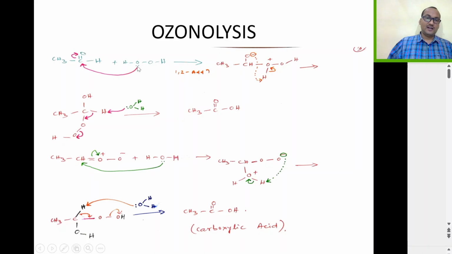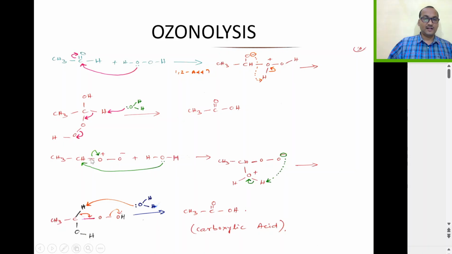So hydrogen peroxide, oxygen lone pair will attack the carbonyl carbon of acetaldehyde, and C double bond O will break on this oxygen. So as a result, you get CHO minus and this OH plus, and this O minus will take this proton. So as a result, you end up with this hydroxy peroxide compound. And again, what happens in presence of water? So oxygen lone pair will take this proton, and this bond will move here, and it will kick out OH as OH minus. So you end up with the product acetic acid.